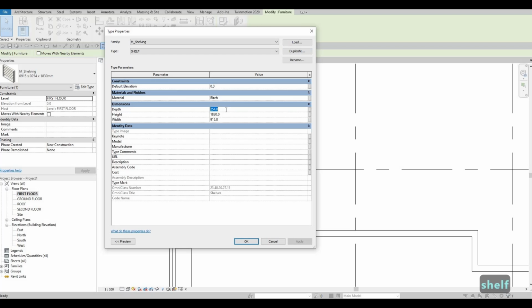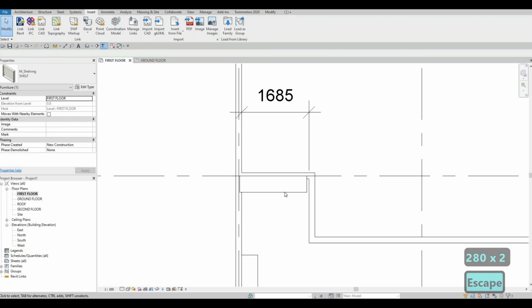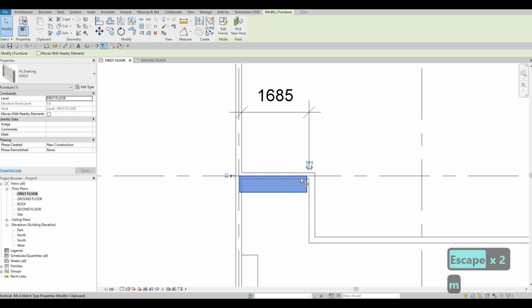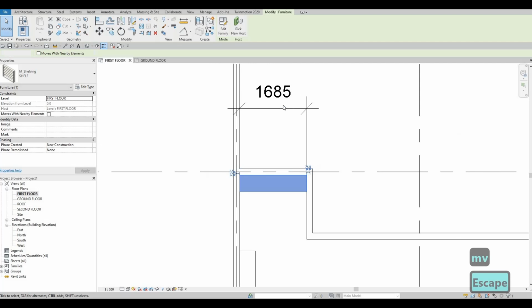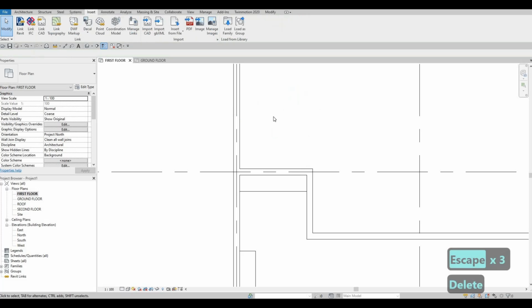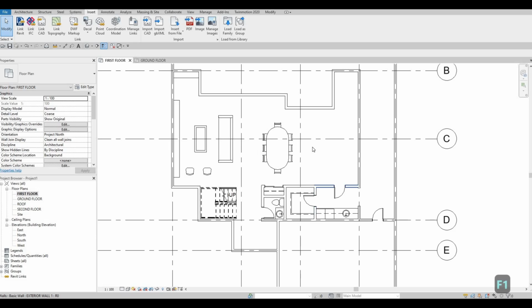And then here, I'm gonna change the depth. I want this one to be 400. And then for the width, I want this one to be 1685. And the height, let's make it 2800 as well. Click apply, and then OK. And then now we just need to move it, MV, and then get it from the corner. And then now delete this. So now let's check.